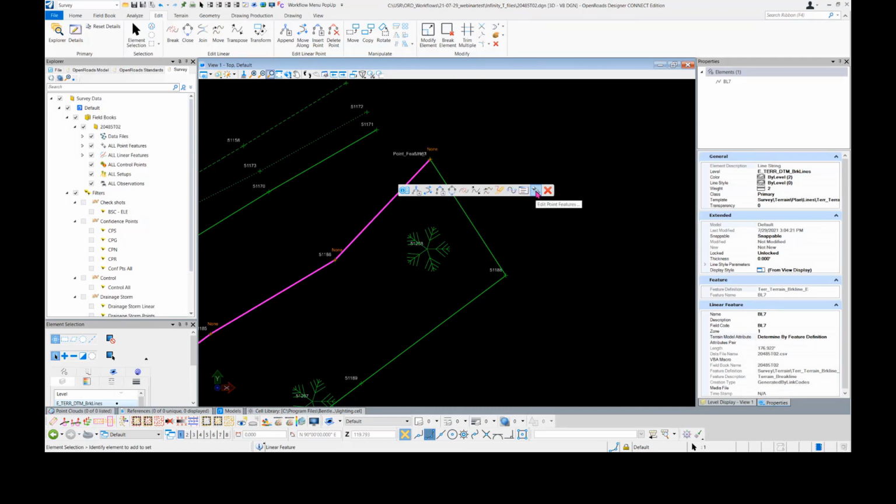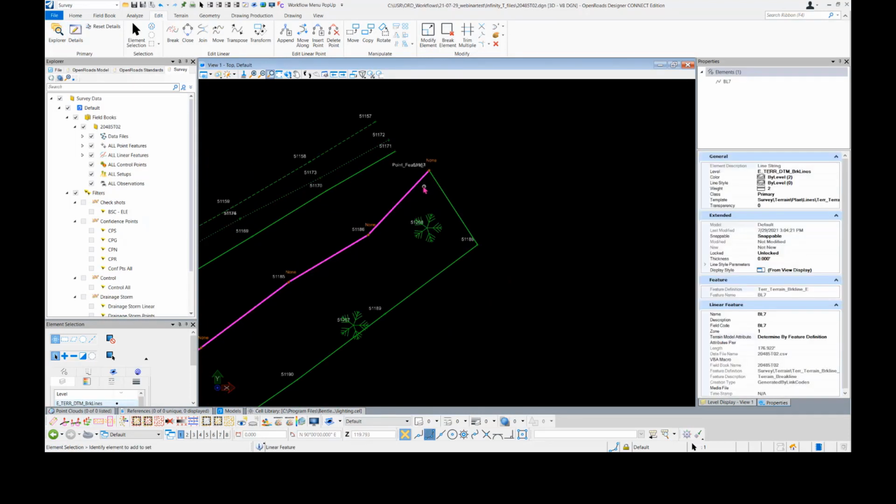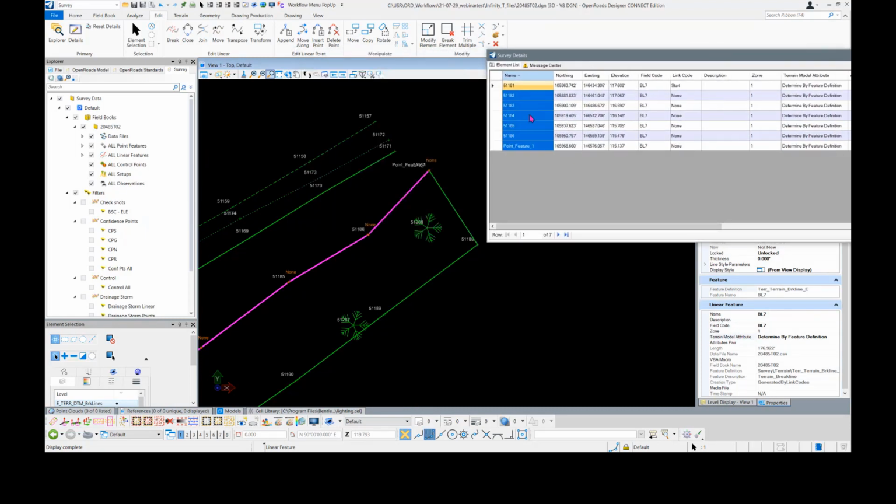If I hover over my context sensitive menu, go to my edit point features. There's my details. Try this again. There it is. So it added a point feature 1 at the end of that line.